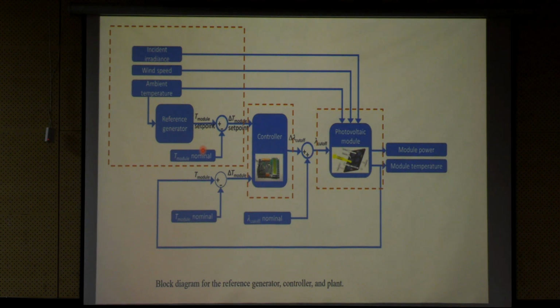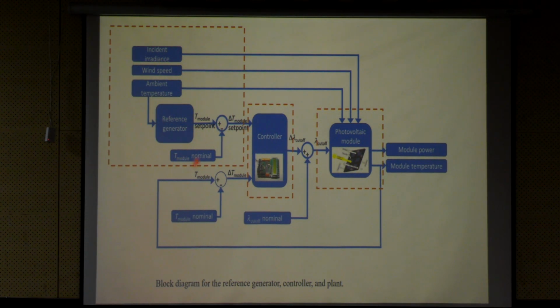For an MPC, we will talk in terms of measured variable, output variable, and disturbance. So what are the measured variables here? Ambient temperature. Wind speed also I can measure. Wind speed will also have an impact on the temperature of the panel. And also the incident radiation, how much wavelength radiation is incident. So based on these three inputs, the reference generator is going to generate a set point.